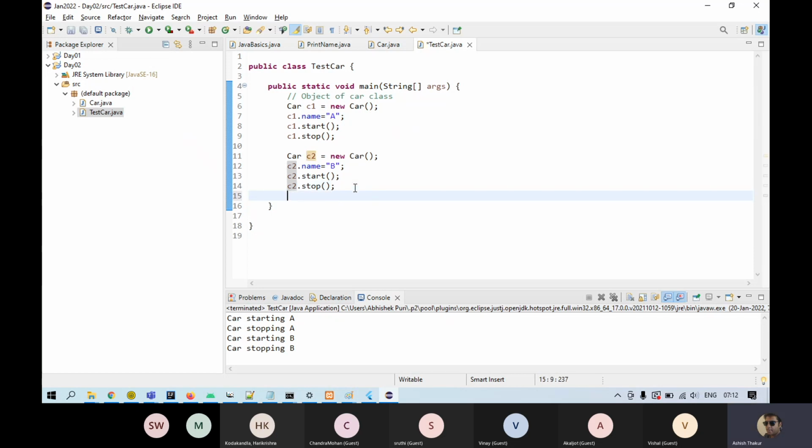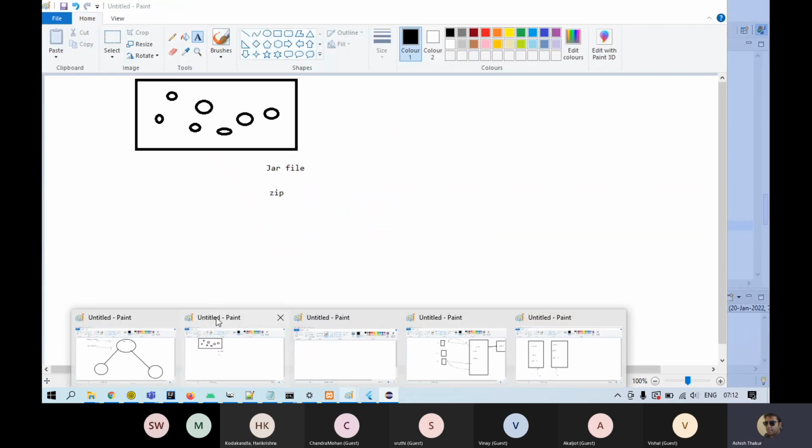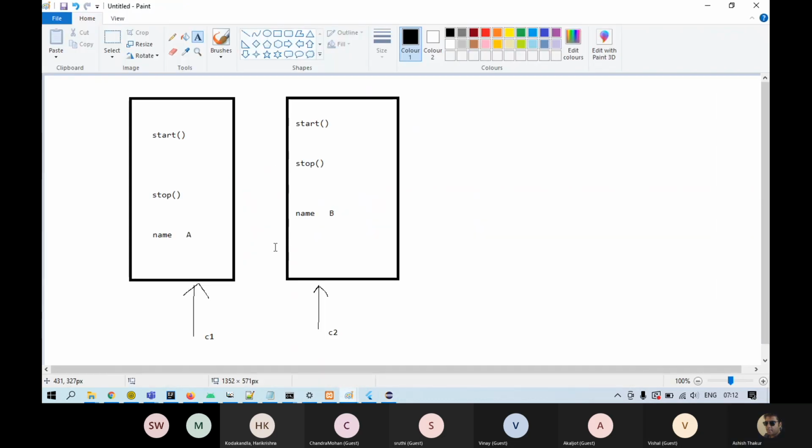Okay, now object and object reference are different things. The ones in the box are objects. Okay, C1 and C2 are the references, the pointers towards the objects.